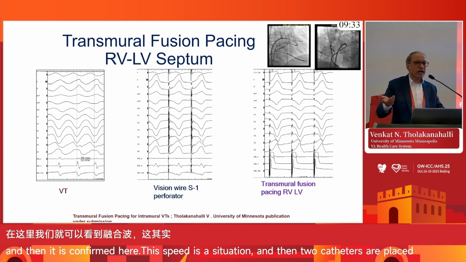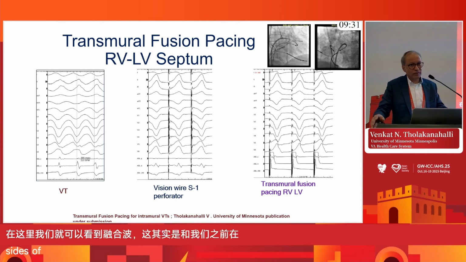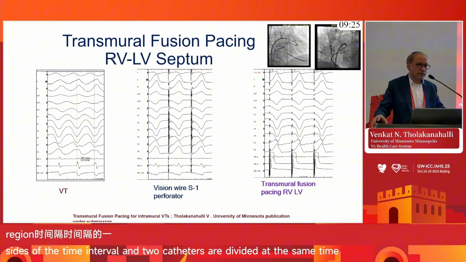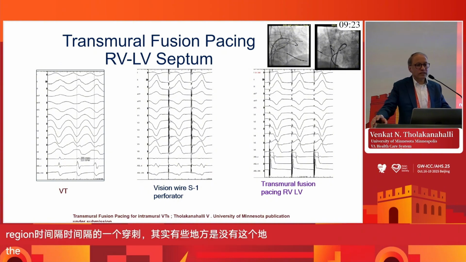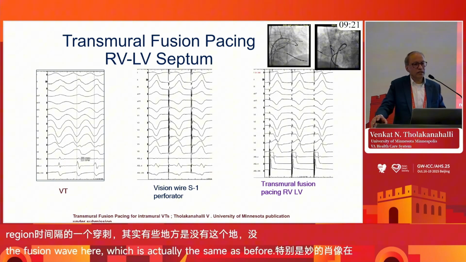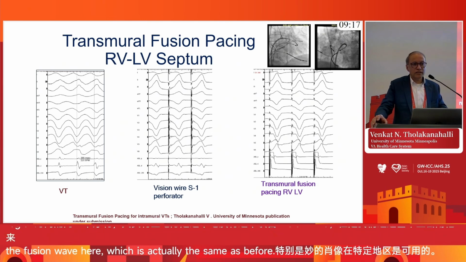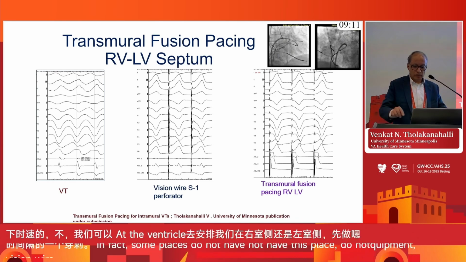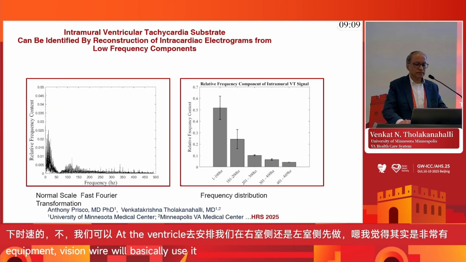So even if you don't have a septal perforator available in that particular region, because not all septal perforators are there everywhere, in that case you may be able to validate this. We also tested in different ways. If the morphology is slightly different, you can change the timing between the right side and the left side of the ventricular septum, and you can alter the morphology. If it matches in that area, it will be a good target to consider doing a bipolar ablation.